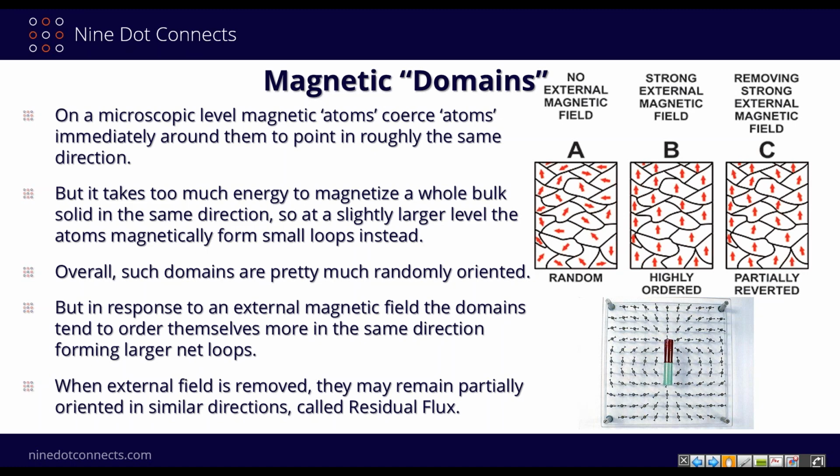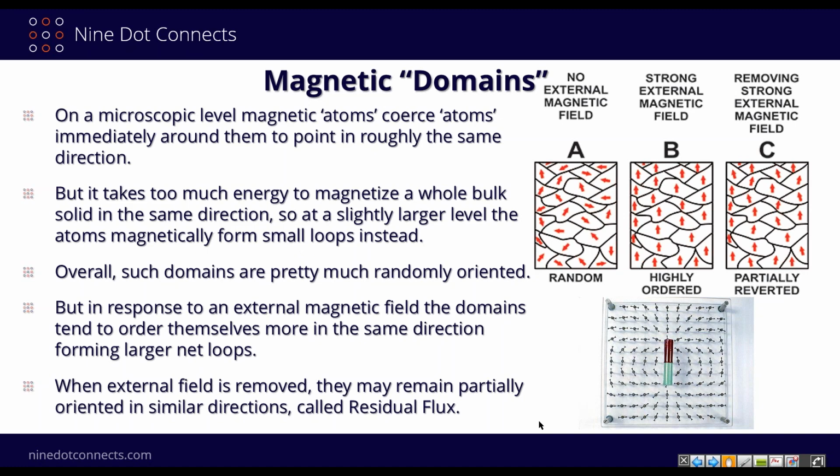Now you come along in B and put a strong magnet on it, and it'll automatically force all of those to align. They want to align, and now you're overcoming the energy outside that it takes to complete the loops. So they're happy to all align. Okay, but what happens if you remove the external field? Well, now you still have to have all that energy, so it's going to tend to collapse to, again, what's in C. Now, they may tend to be still a little more aligned than they were originally after you remove the magnetic field, but they will be less aligned. And we'll see that when we look at the BH loops a little bit later on. That's one of the things that's going on.